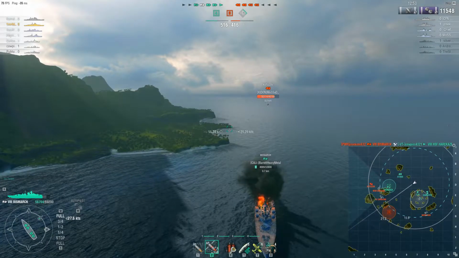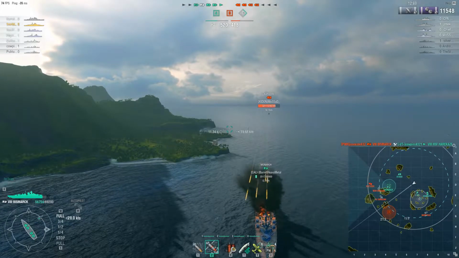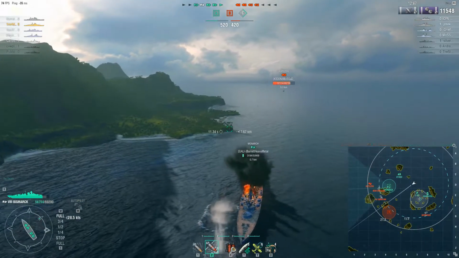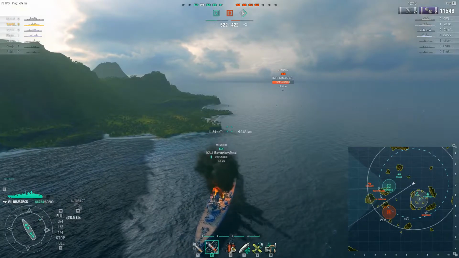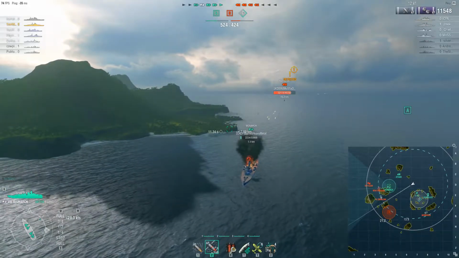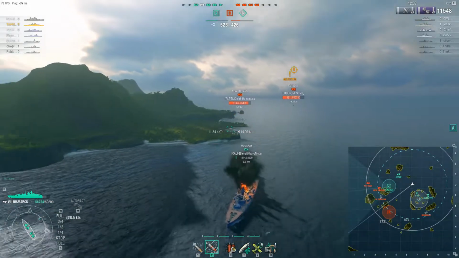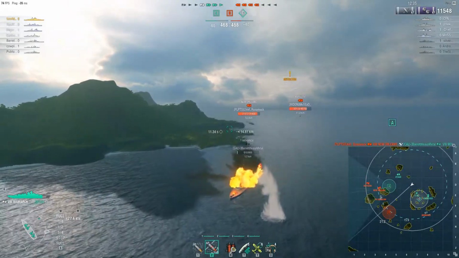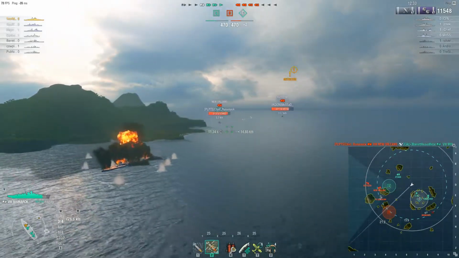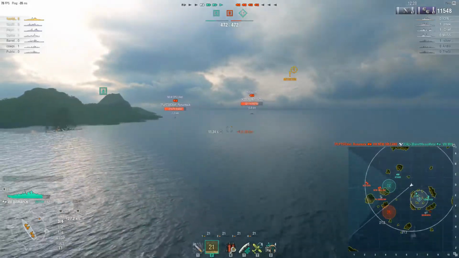Why are you wasting your time with HE? And second, he had a broadside Kutuzov. You always AP that stuff. So this Monarch basically just allowed himself to get farmed. He took the torp, he took fires, he took shots from the North Carolina. I really don't know what he intended to do other than just sit there and die, which is very unfortunate.